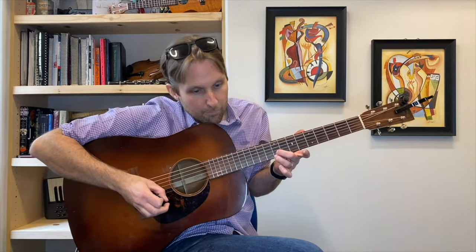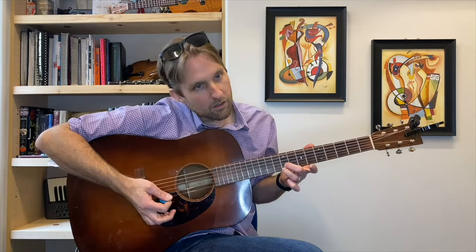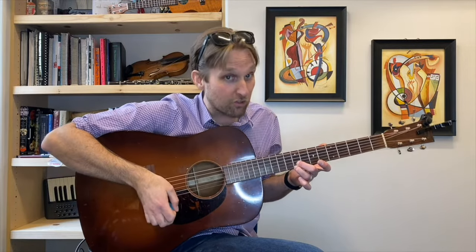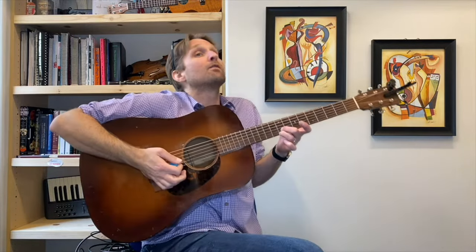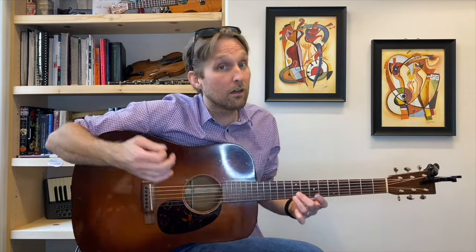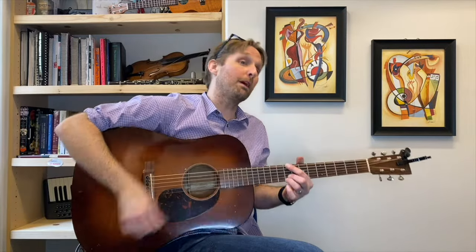Let's play it. Play me the B string and then play the E string. There we go. Both fingers down. With the pick, I'm plucking down on the B string and up on the E string. So I'm alternating between picking down and up. You could pluck down on both. You could pick up on both, but I think that would be a big mistake. I think you should pluck down and then up.